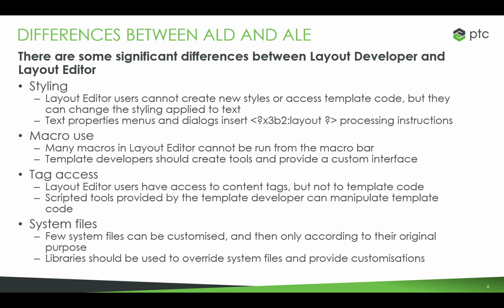Layout Editor also has a limited number of system files which could be customized. Most of those will be removed from the installation folder, and if template developers want to create some customizations to the system files, we recommend that they do that via libraries. Add-on libraries are a well-established system for creating customized environments. We recommend that any overrides to strings, for example menus or dialog boxes, should be done through libraries.